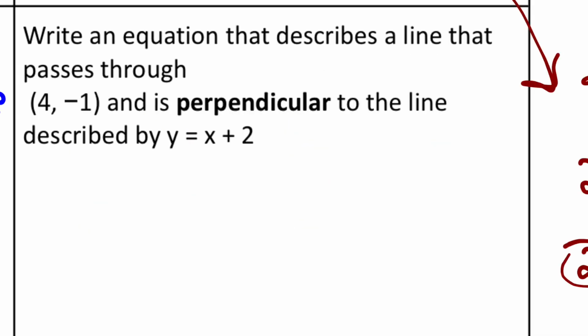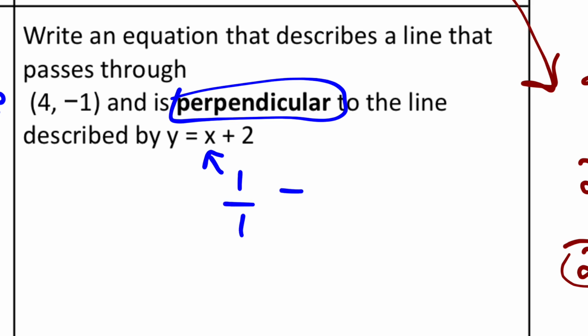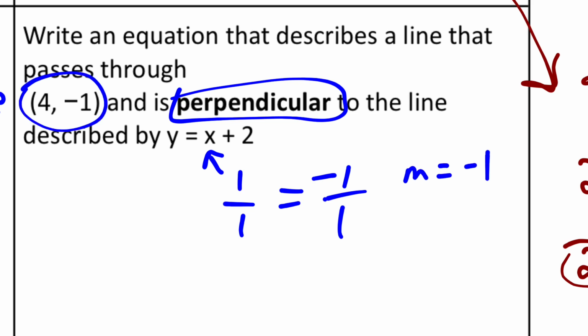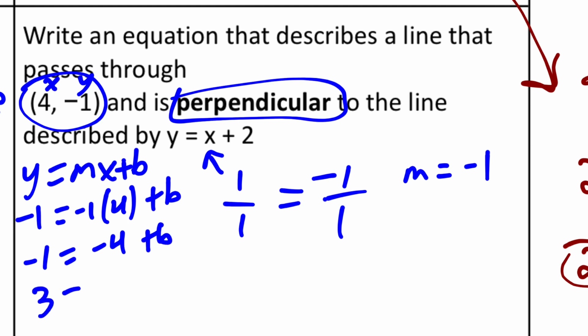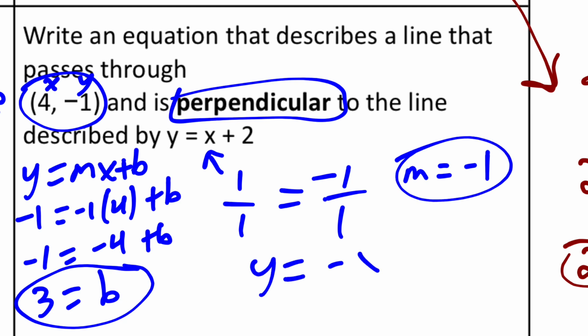Next up, perpendicular slopes. So if my slope here was 1, that's 1 over 1, and I'm going to flip it, which doesn't do anything, and add a negative. So my new slope is negative 1. This is my point. Let's plug it in. Consider the first one as x, the second one as y. We're plugging into y equals mx plus b. So I have negative 1 is equal to negative 1, my slope, times 4 plus b. Negative 1 is equal to negative 4 plus b. If I add 4 to both sides, I have 3 is equal to b. There's my intercept, there's my slope. I put it together, negative x plus 3.